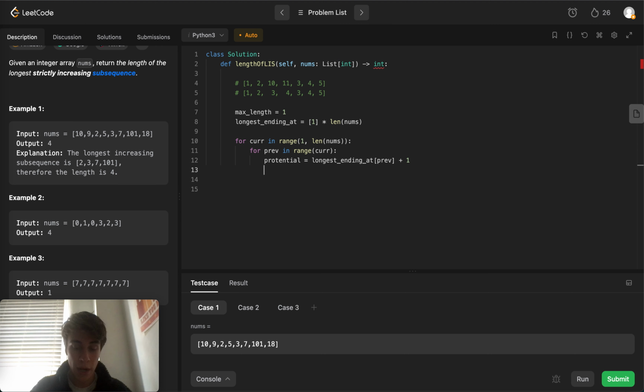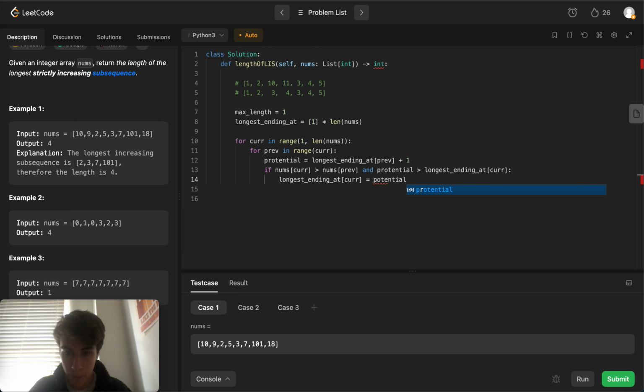So we have the potential, and now we have the condition. If nums of the current is bigger than nums of the prev, and the potential is bigger than the one that we're looking at currently, cur, then we're just going to say longest at cur is now our potential.